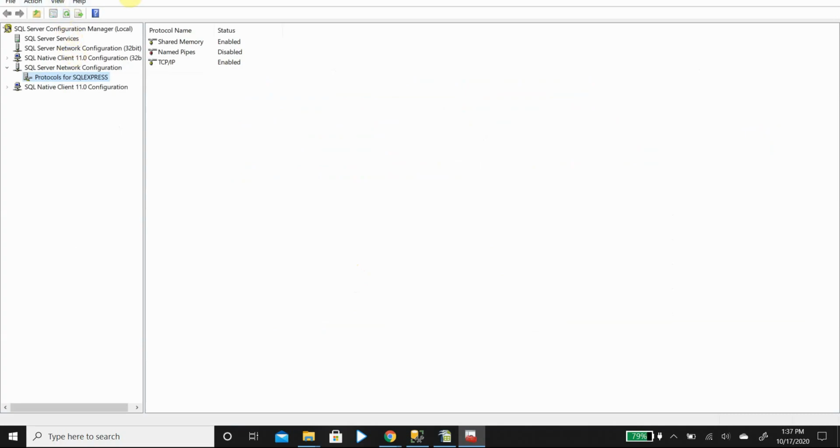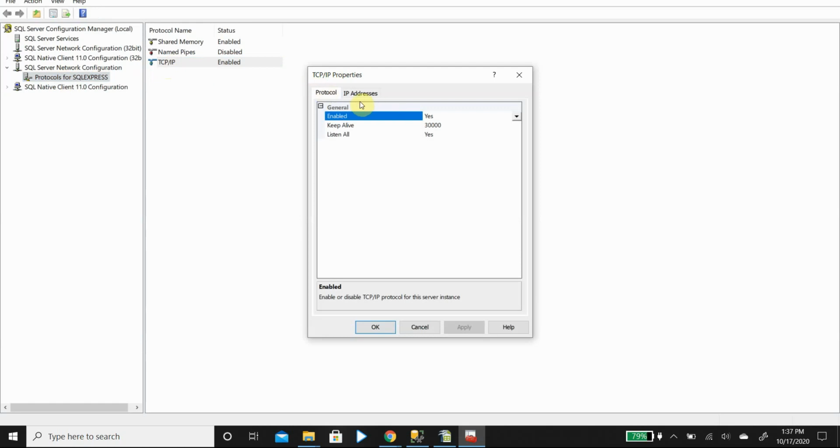The SQL Server Configuration Manager window is opened. Protocols for SQL Express. In this you can see TCP IP. If it is disabled, please enable it and double click on it.